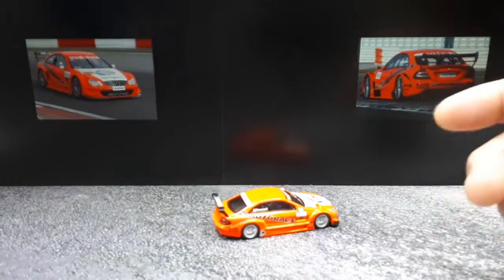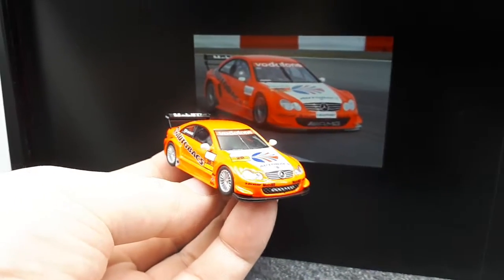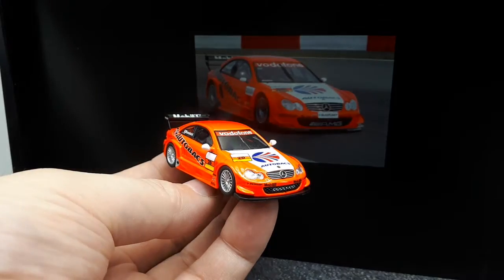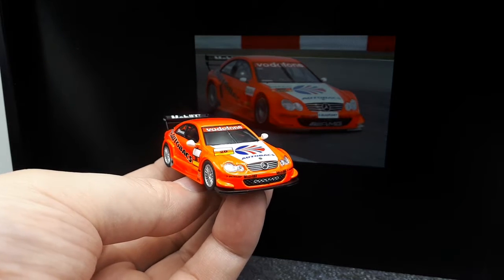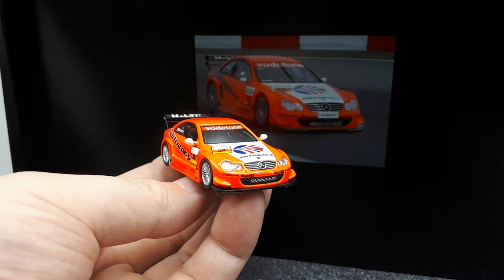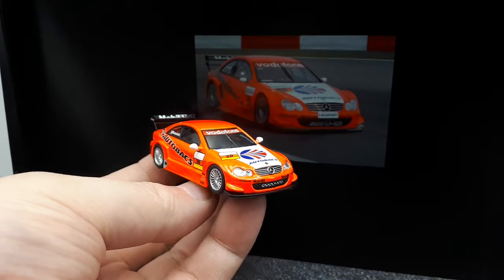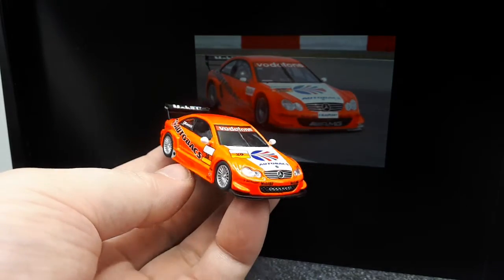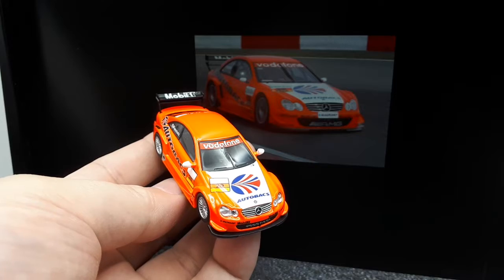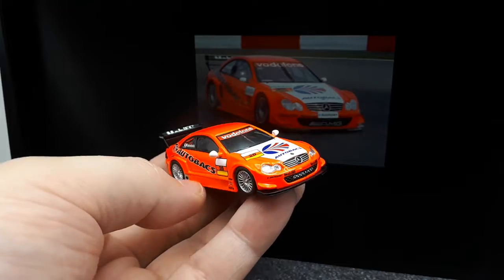Anyways, I don't follow the DTM. So okay, let's take a look here. This is the car. Well, it's pretty close. They didn't get the AMG printing very good on the grill, but that's because the grill itself has a texture in it, so that would be hard to do. But you got the multi-spoke wheels there, looks pretty good. The white mirrors, a little side exhaust graphic, Mobile on the back, Vodafone on the windshield, and then a wiper blade. So yeah, that's good. What about the back view?